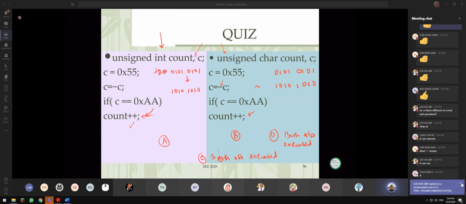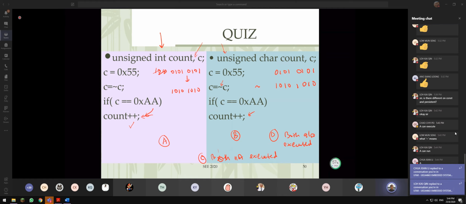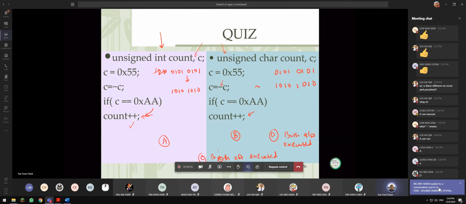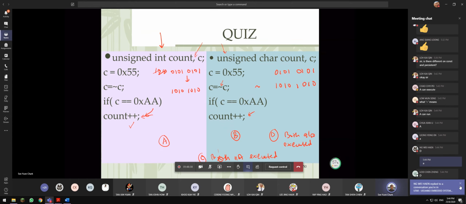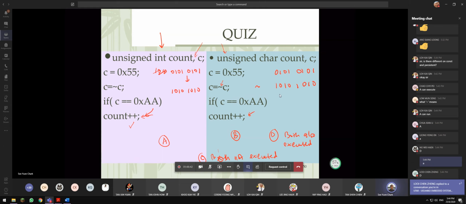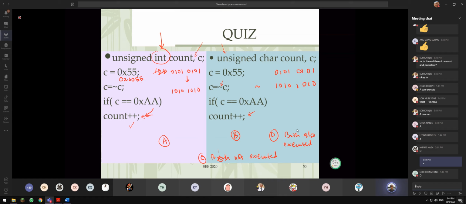A, the pink color will execute. Why so quiet? A executed. What is D? Both not executed. My dear, just now I told you, if this is an unsigned integer, your C actually is 2 bytes. It should be like this, 0055.